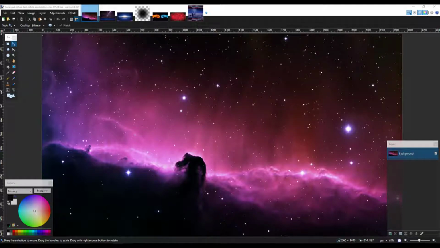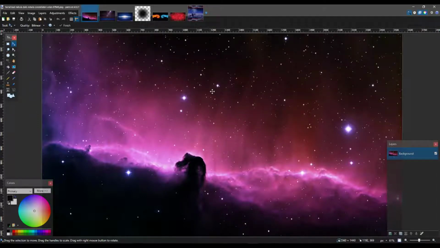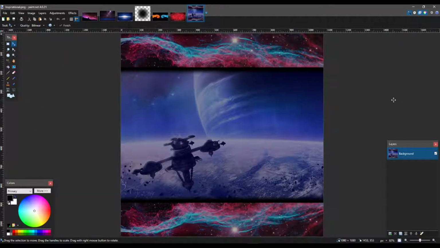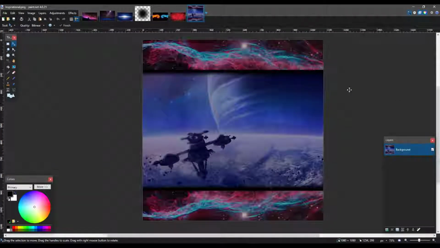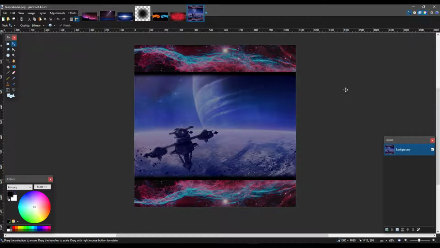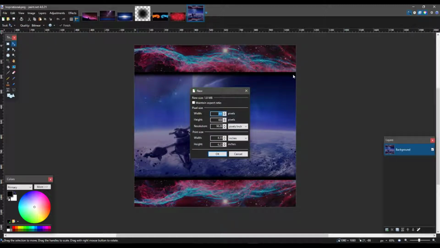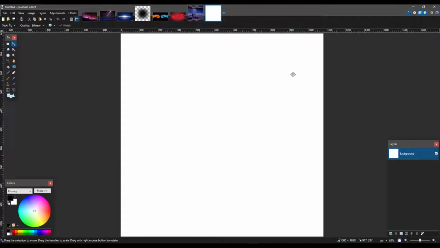We're going to be doing paint.net. Now, I do have a couple of things already pulled open here. So today we are going to be making something similar to this. This is another piece of art that I have made within the past week. So we're going to be seeing what we can do with this. Today we're just going to be making an Instagram-sized photo, or art, so you can call it. The max you can upload to Instagram is 1080 by 1080.